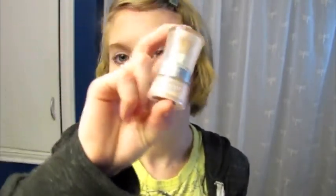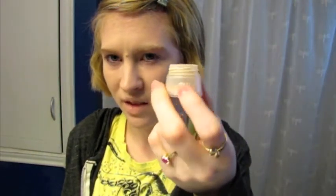Alright, so that's that. And I use the same under eye concealer that I did in my last video, the L'Oreal Bare Naturals concealer. But I think once this runs out, I'm going to try the Boing concealer by Benefit, because it's higher end makeup and there's not even really a price difference, because L'Oreal is like the most expensive drugstore makeup that I've seen. This is like $11.50, and at Ulta the Boing concealer is $12, so really not that much of a difference. I'll pay the extra 50 cents to try it out, you know?